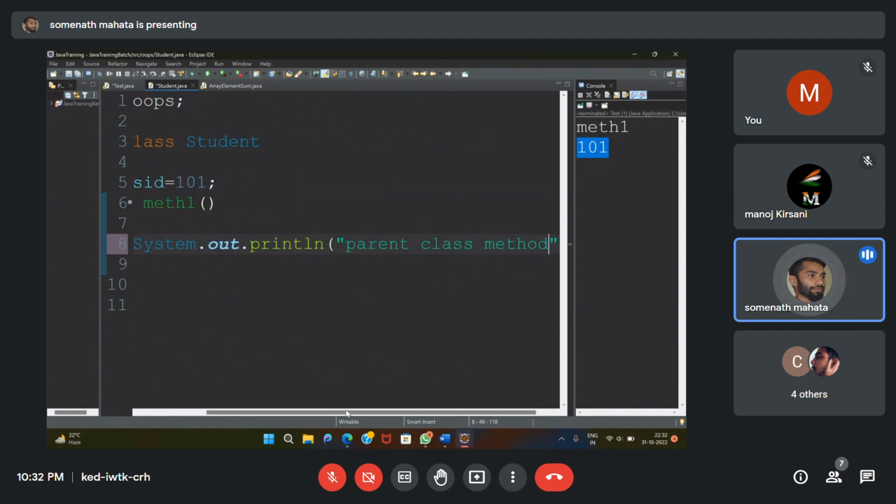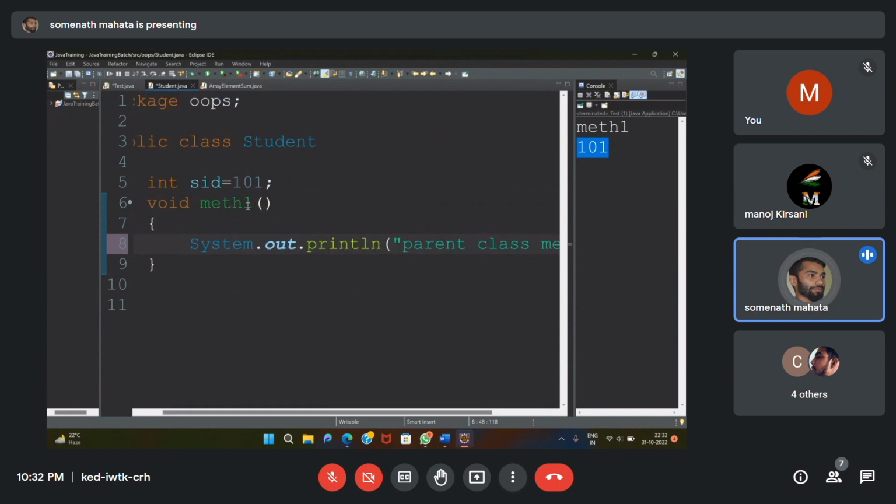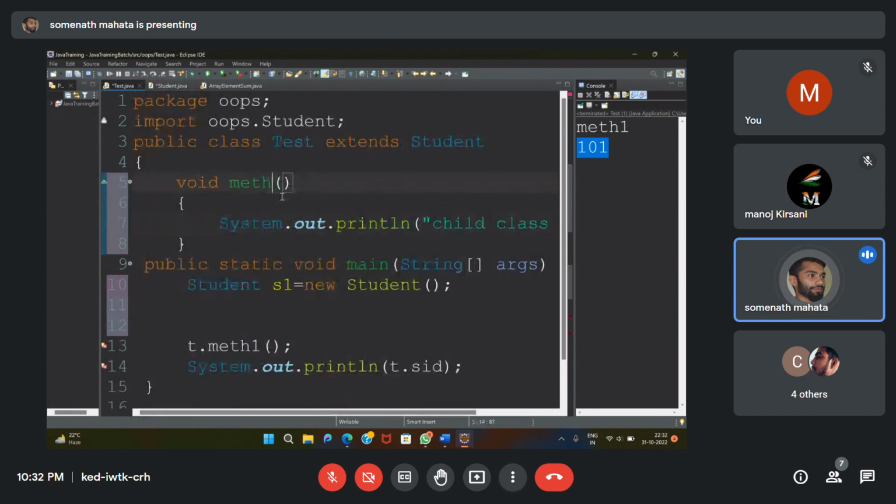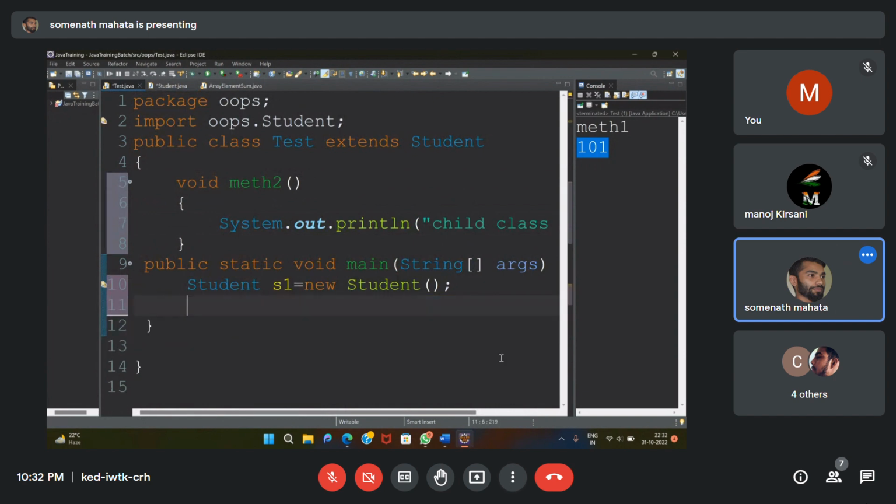I am changing the name also. So see, which class object here am I creating?